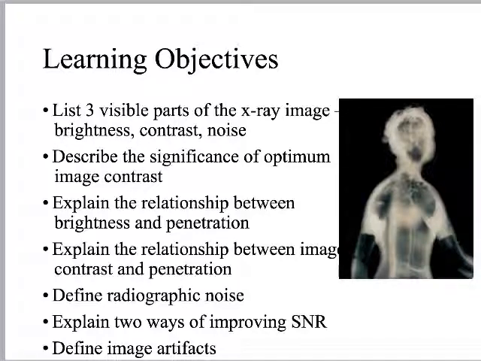All of those things are kind of in this weird example picture on the side. I think this is an X-ray of a mannequin, like a really old mannequin. And so we can see both areas of poor penetration, where the image is just white. We also see areas that are over-penetrated, like the areas of the mannequin's arms. And then we see these funny artifacts, things that we don't necessarily expect to see on the image, whatever these shapes are inside of the area of the head and the thorax.